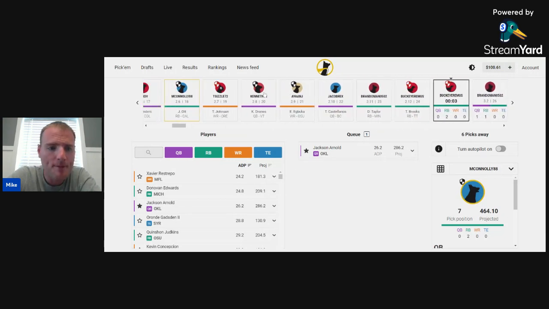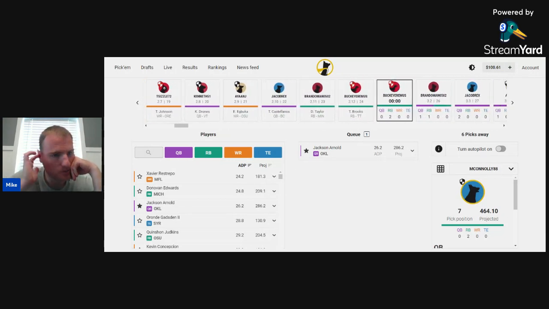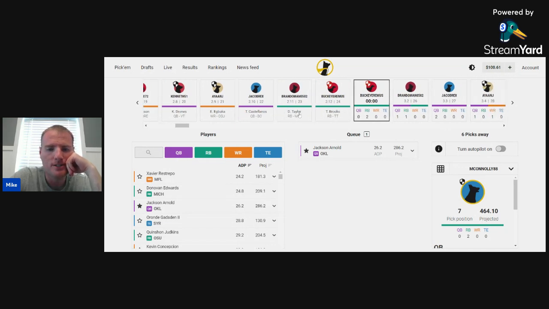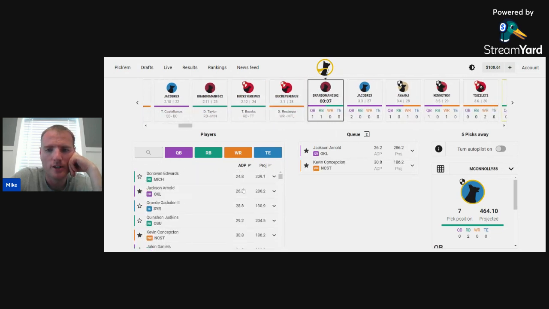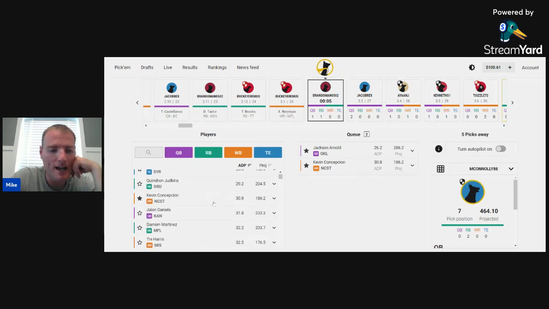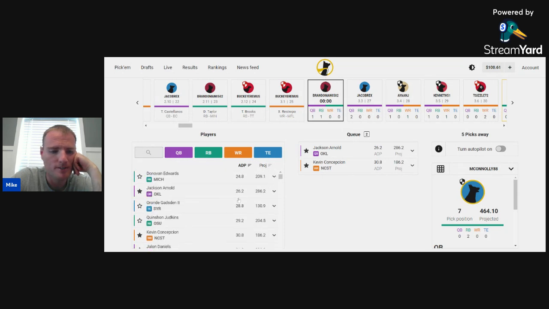All right, so now after I picked Jaden Ott, we saw Tez Johnson of Oregon go at the 2-7, followed by Kyron Drones, Virginia Tech quarterback, Emeka Egbuka, Ohio State receiver, Thomas Castellanos, Boston College quarterback, and then Darius Taylor, Minnesota running back, Taj Brooks, Texas Tech running back, down there to the end of round 2. So what I'm looking at now is I would really like to get Jackson Arnold of Oklahoma here with my pick in round 3. If I'm not able to get him, I would like to get one of the top receivers that's available. Kevin Concepcion of NC State is a guy that I love personally.